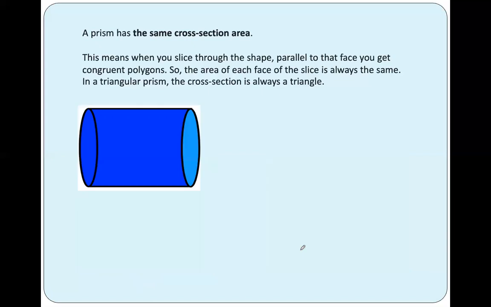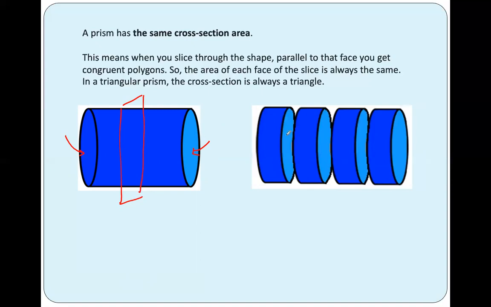Let's have a look at this shape, which you know is a cylinder. Does it have a cross-section area that is the same all the way? Yes, it does. Can you see those two identical faces that are parallel with each other? This one here is a circle, and both of them are parallel. If you slice this cylinder parallel with both those two identical faces, you're going to get the light blue cross-section. The area of these cross-section slices is exactly the same, and that is the fact that makes the cylinder what we can call a prism — a circular-based prism — because it has that same cross-section area.